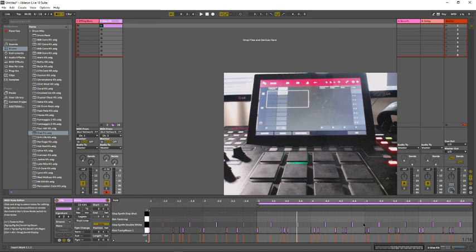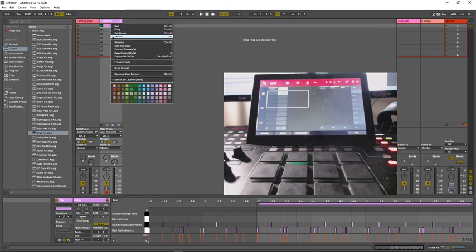You may need to quantize it. You may need to adjust some things. It may be a little off, but you just adjust these brackets however you need to. The other thing is, if there's no clips in here at all, based on what you did, it automatically sets the tempo for you. So that can get you started off real quick. All right, I'm going to go ahead and delete that.